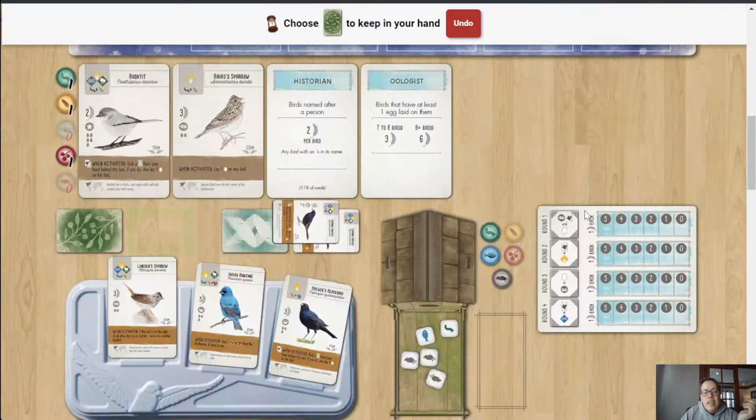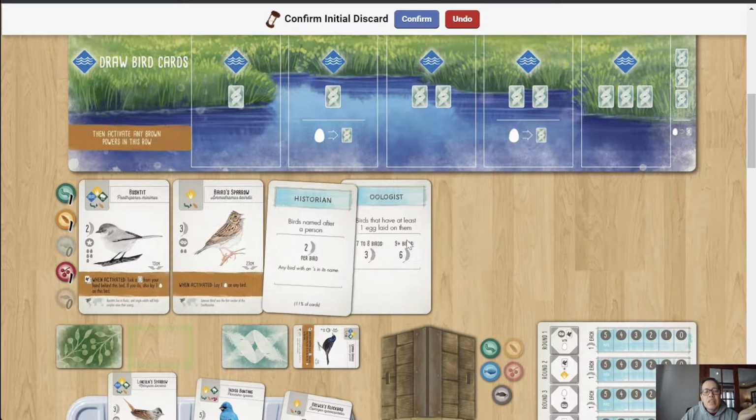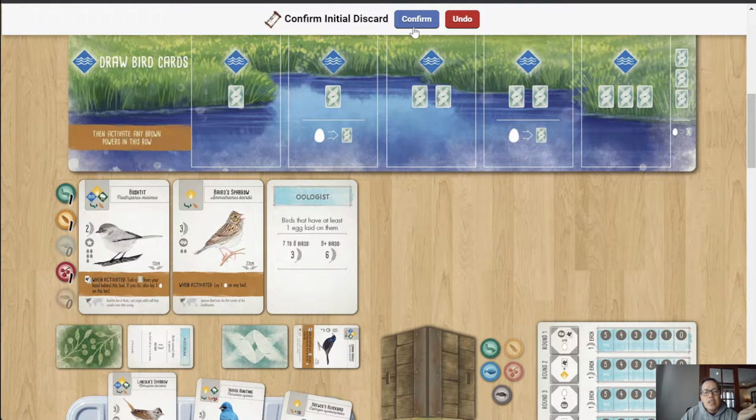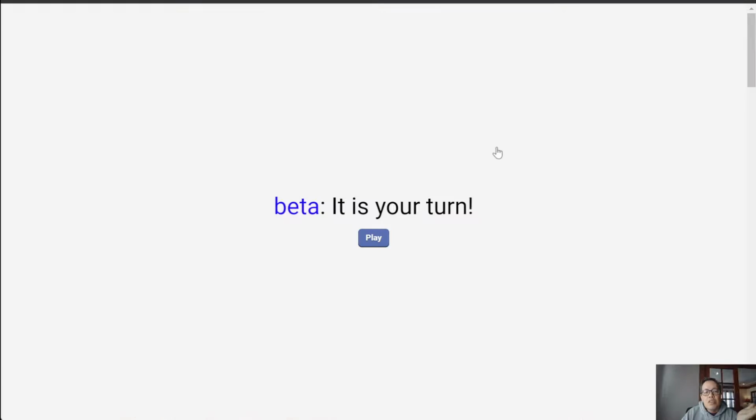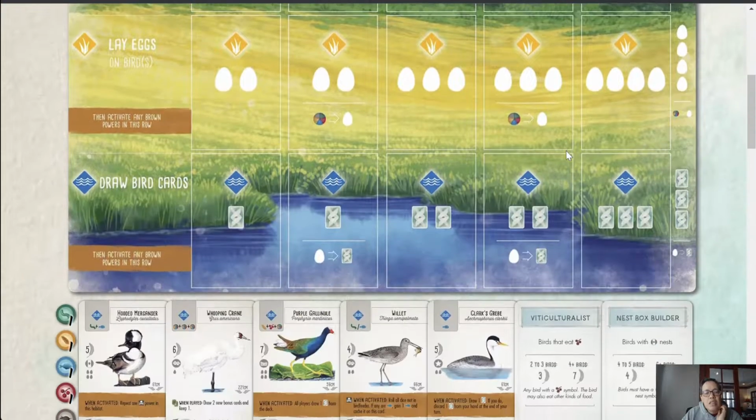And then now it's time for me to actually choose the bonus card I want to keep, and I already said that I wanted the oologist, so I'll click that and confirm for alpha the starting lineup. So I do the same in beta.